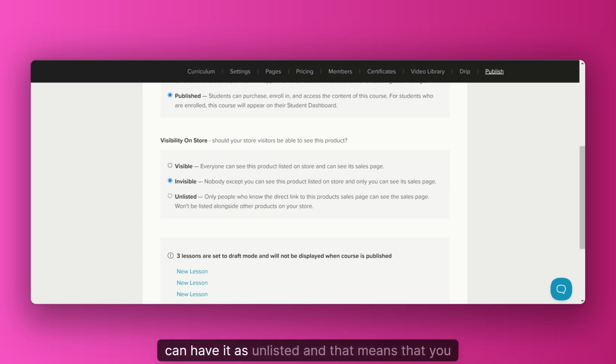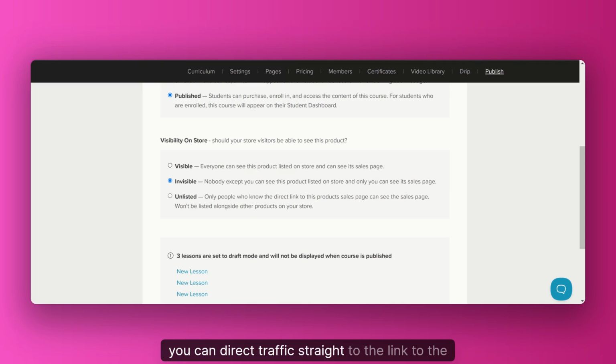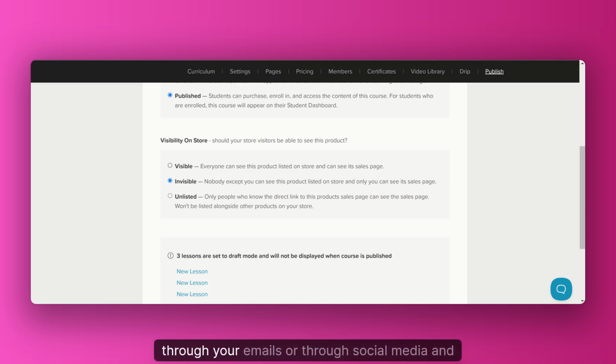Or you can have it as unlisted, and that means that you have a link and anybody with the link can purchase it. So you can have it not be shown on your Payhip store, but you can direct traffic straight to the link to your sales page through your emails or through social media, and that's how you promote it.